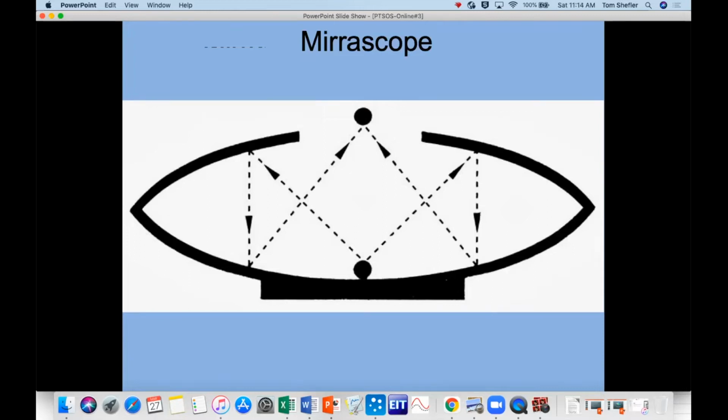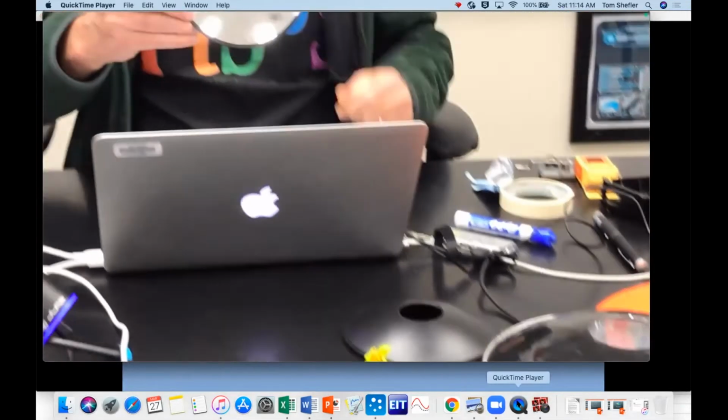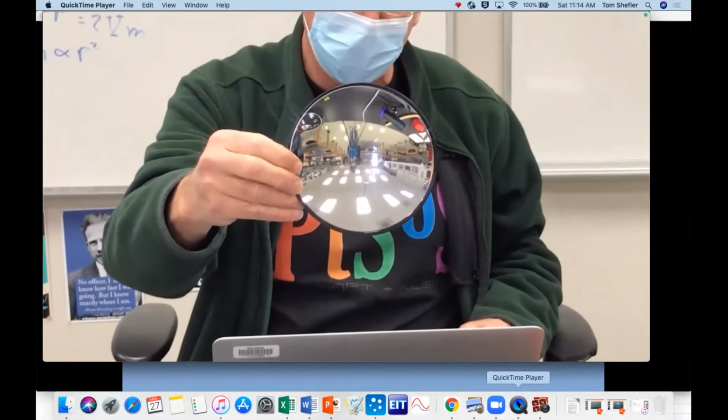In years past, in the before COVID time, we would do an expo every year, and each department would set up in the gym, and kids would come in and parents would come in and talk to teachers and find out what they should take next year. And I would like to promote physics, get lots of people taking it. So I would always have one of these sitting out next to a Newton's cradle, and between those two things, kids would come over and just want to play with the toys. And you also get a nice concave mirror.